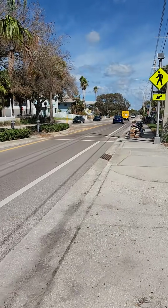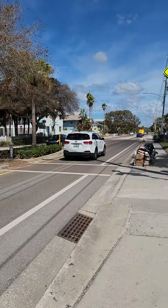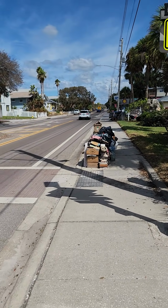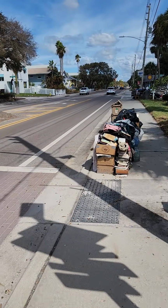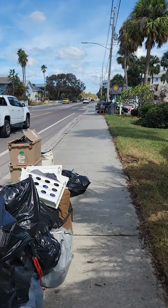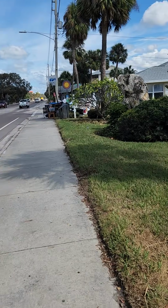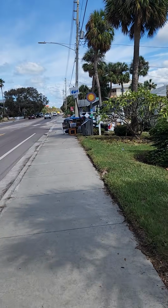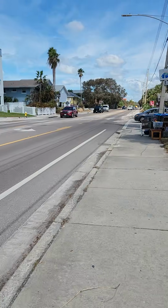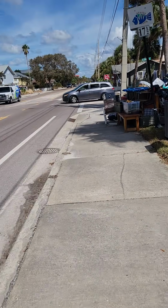This is the area. Everything is pretty much flooded. It's dry land right now, but it was underwater. That's why all the stuff is out on the ground. Yeah, they got flooded out real bad out here. This is considered a high-end neighborhood down here in Pinellas Park, Florida. But they got flooded out. That area got flooded.